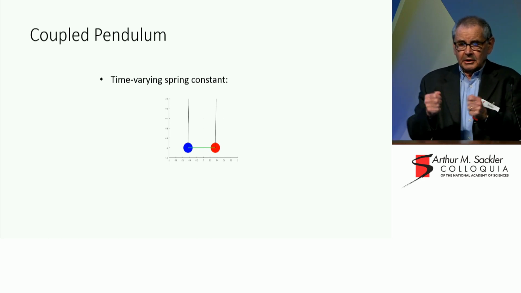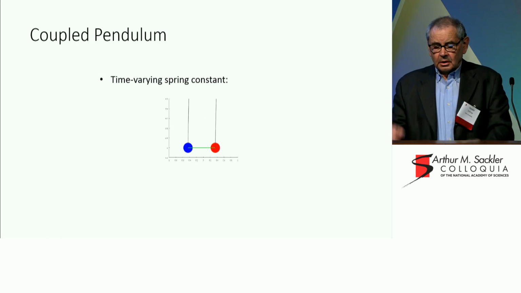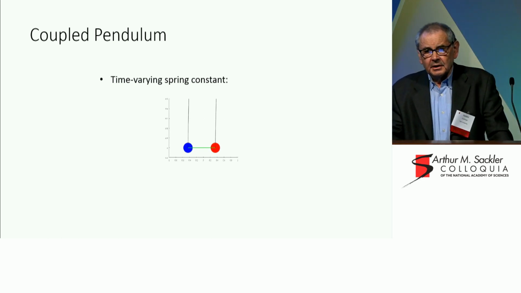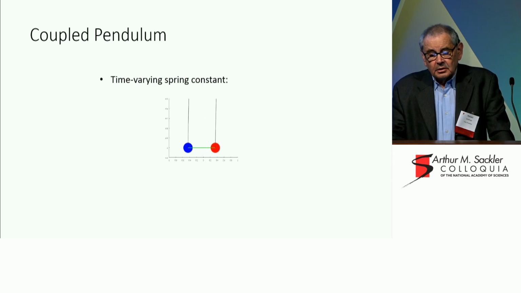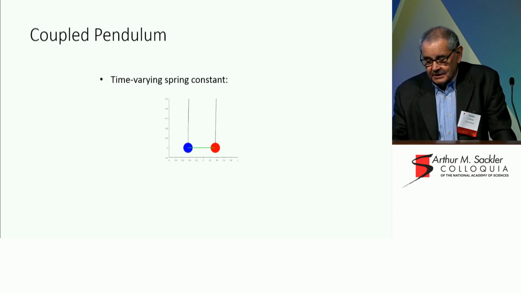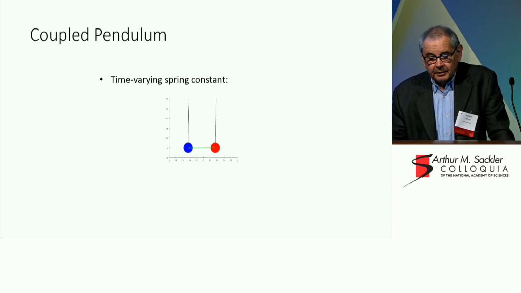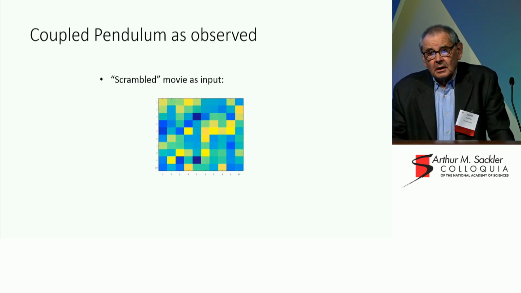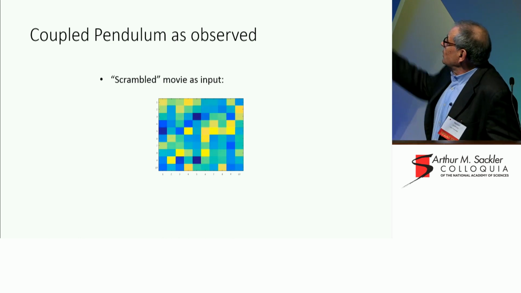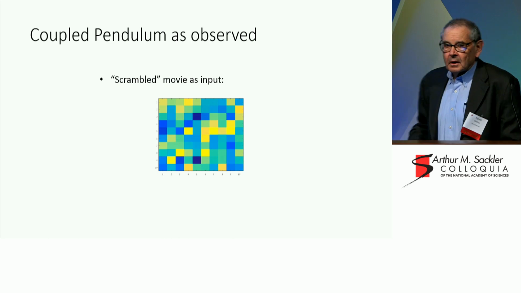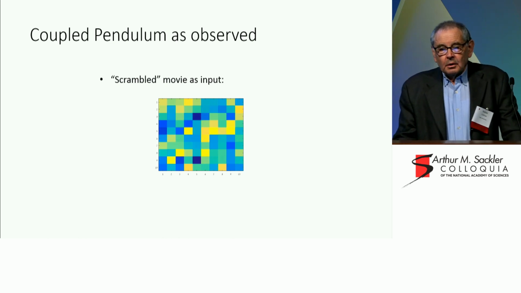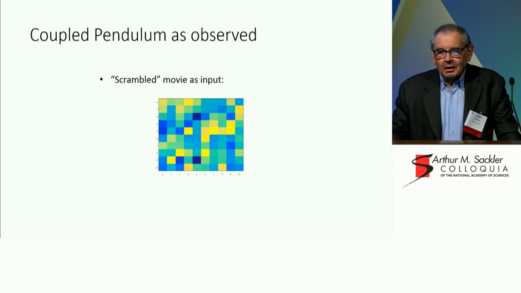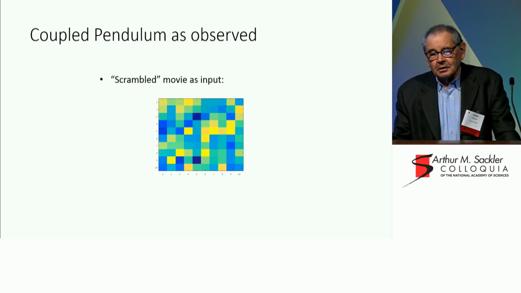It's vibrating like this. There's oscillation of this kind, and then there's oscillation also where the spring is not affecting the distance. And those are the sort of nonlinear normal modes that exist in there. Now, suppose you take this data, you take a video camera, you image it, and then you do a random projection of that image into 100 dimensions. You get this flickering movie here of the vibration of the pendulum, which we viewed as a sort of model of flickering in brain imaging, with calcium brain imaging.